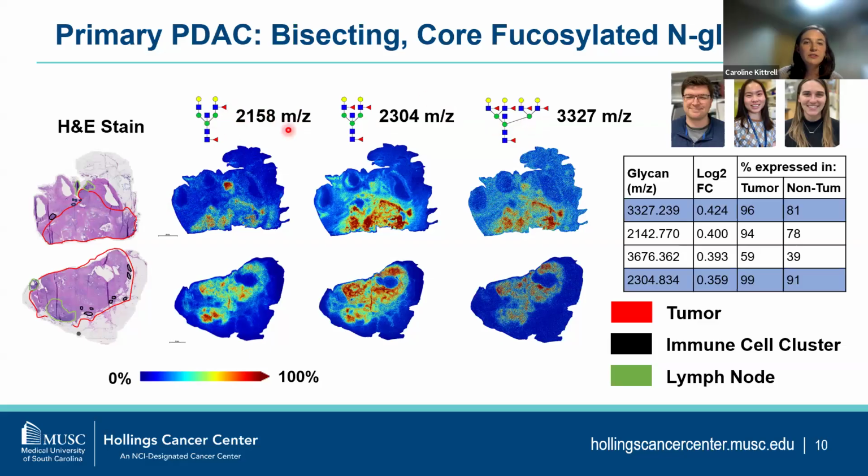So you see the presence of this square here. These are N-acetylglucosamines, and their presence denotes a bisecting N-glycan. We also have all of these are core fucosylated here, as well as they have outer arm fucosylation. And so we saw visually that these were typical of our areas of cancer.